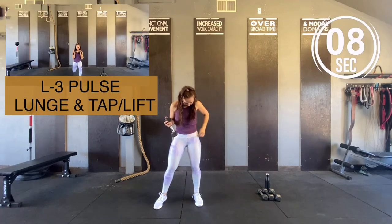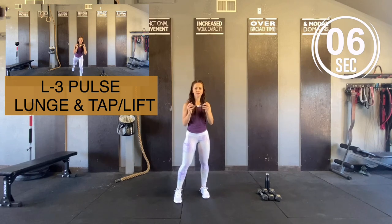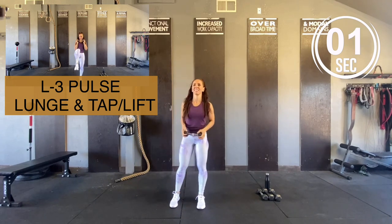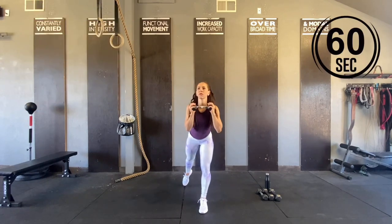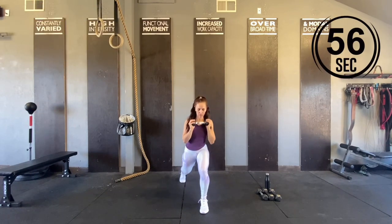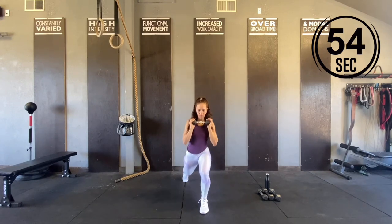Nice. Now we're going to move into a left side three pulse lunge with a tap or a lift. So your front knee's bent at 90 degrees. You're pulsing that back knee towards the floor. And you're going to work hard here. You need to slow down.